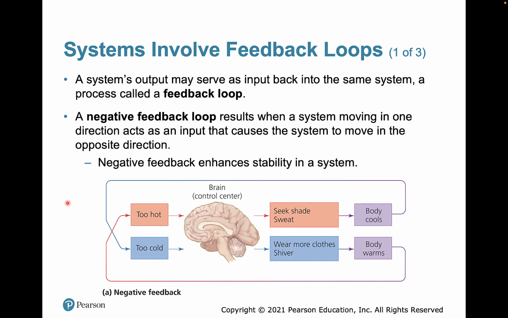So a negative feedback loop comes when a system moves in one direction, right? When a process has happened to allow the system to do what it does, and it pushes it in one direction, what comes out balances it, okay? So when you hear the word negative, you think bad. A negative feedback loop is a good thing. A negative feedback loop balances a system, keeps the ups and the downs level, okay?